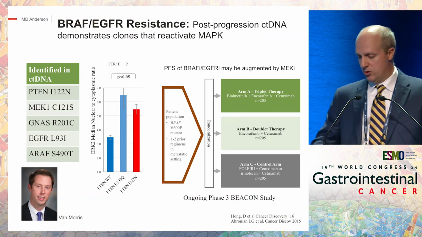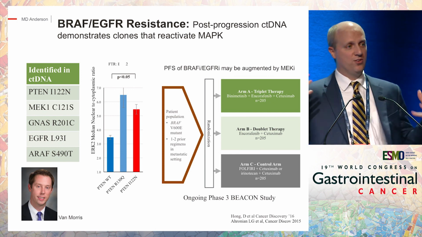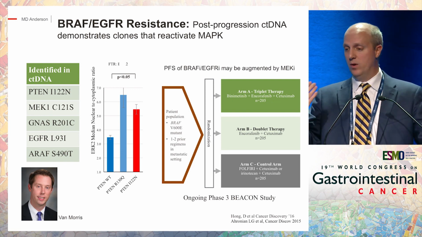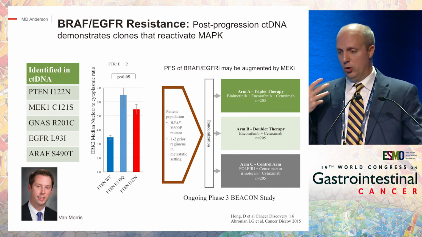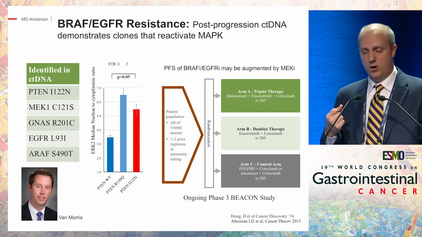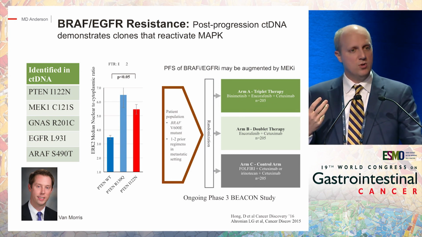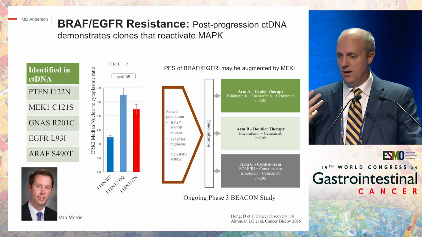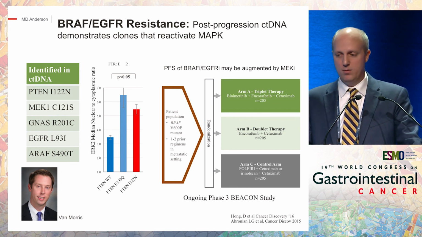Dr. Schellens had nicely discussed some of the mechanisms of BRAF and EGFR resistance, but this is another area where we had findings from ctDNA that really helped inform the further clinical development. And while we were on the lookout for things like MEK1 mutations, or mutations, for example, in KRAS, there were a number of mutations that would not have been on our list. For example, here's a PTEN mutation that when we actually looked at it biochemically, what we could identify is that this actually activated the MAP kinase pathway.